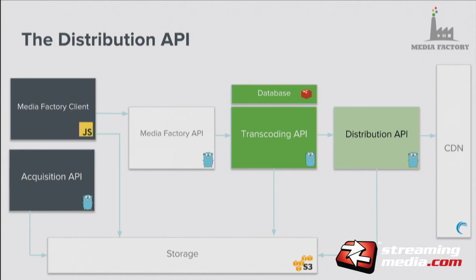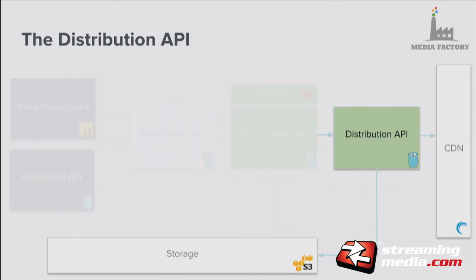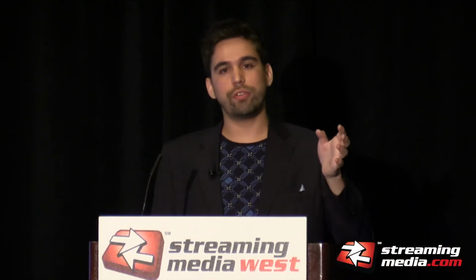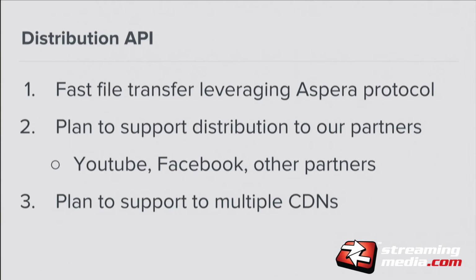Transcoding API. So the last one, just for us to go and grab some beers, there's the distribution API. It just moves the file. Right now we are using S3 buckets for this whole transcoding process. On the uploading part, we receive the video from the browser or from another API, from another place, and we put it on the S3 bucket. We do all the operations, all the actions, we create new outputs, and we move them to our CDN. So the service responsible for moving this file is the distribution API.